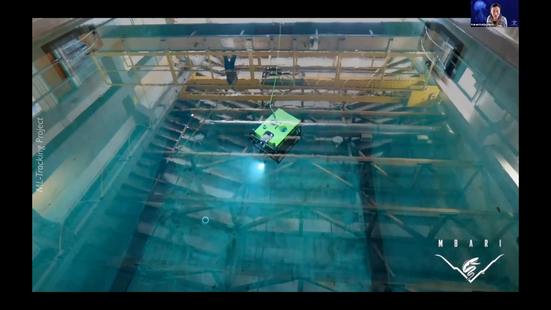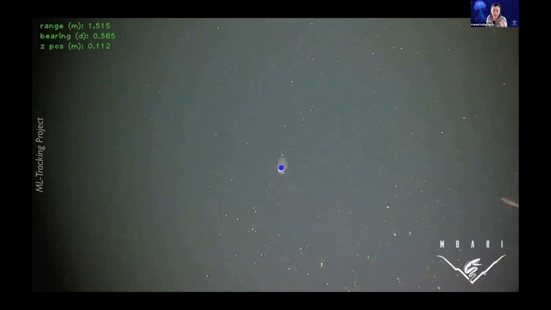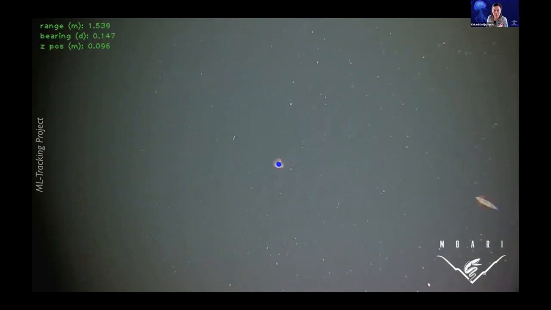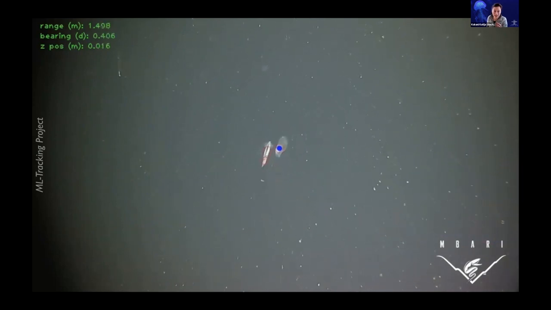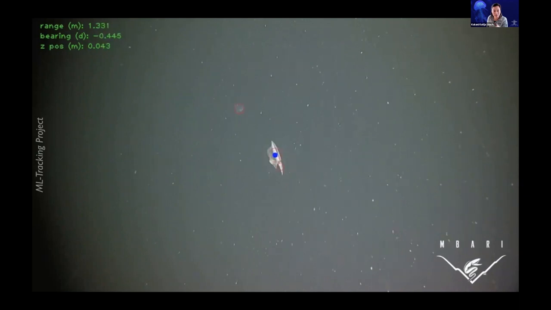And so one of the challenges that we faced was that using plain Jane computer vision algorithms just wasn't enough, because as you'll see in this example, even working in the ocean's midwaters, you often come across lots of different animals that can often confuse the algorithms that you're running. In this case, the red circles indicate objects that we're trying to track as part of our field tests. And the blue dot indicates the particular target that we're currently autonomously tracking. And a squid, literally in this run, ran into the salp that we were originally tracking. And you'll notice that blue dot has transferred over onto the squid. We've changed the vehicle behavior.